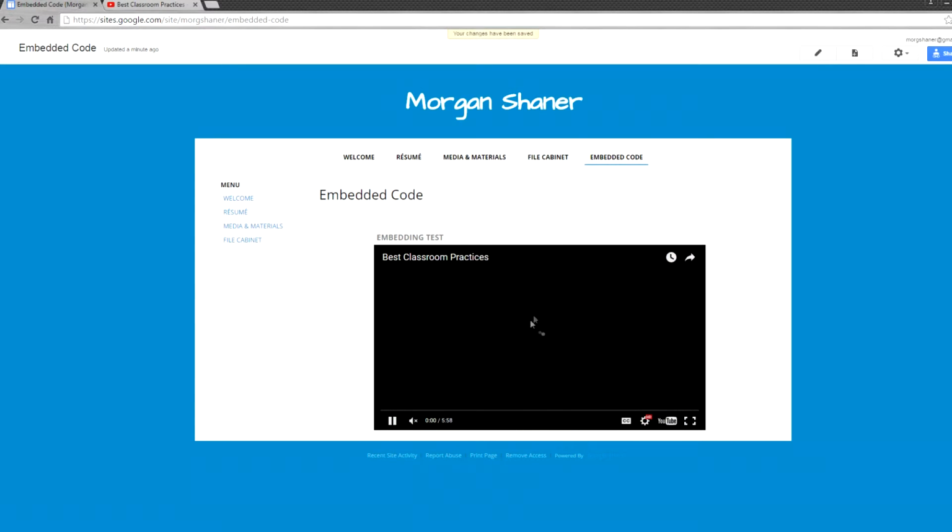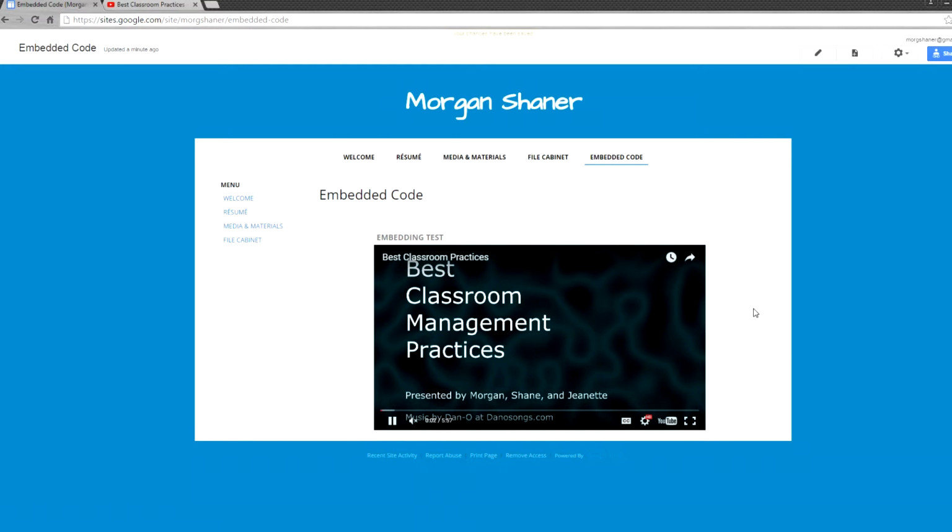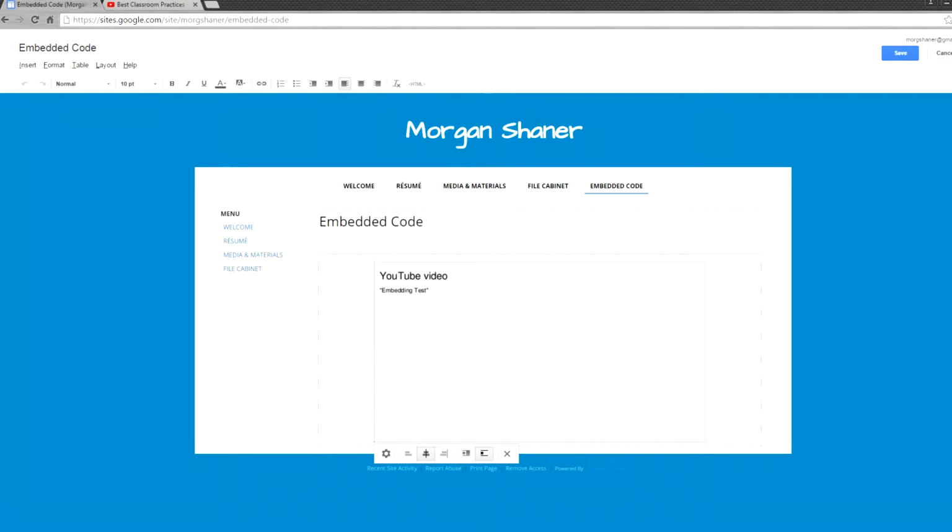Now this is changing the embedded code that's in the HTML section of the website. And Google Sites makes that very easy to do. But if you don't have a website editor, you might have to go into the HTML code by yourself and actually change it.